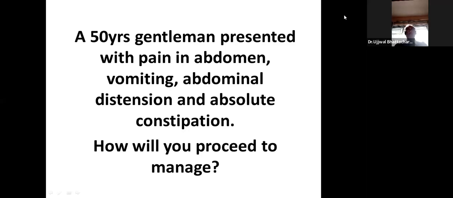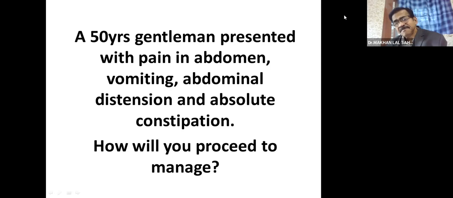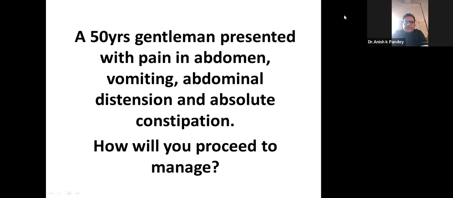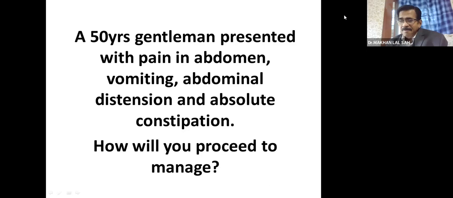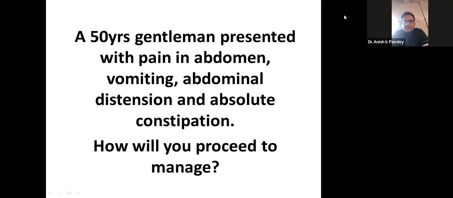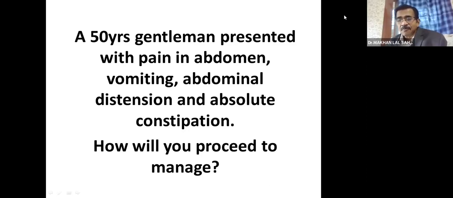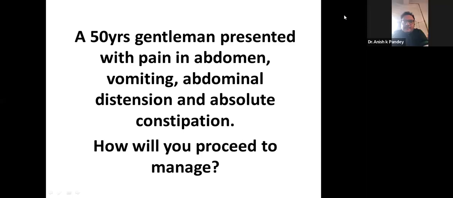What is the classic situation of acute small bowel obstruction? You find the cecum is collapsed. What next do you do? Sir, if the cecum is collapsed, then I will see the site of obstruction. Where do you start? From the cecum. The cecum is collapsed. Now you are saying small bowel obstruction. Which part of the gut is easier to handle, the collapsed part or the distended part? Sir, the distended part is easier to handle.